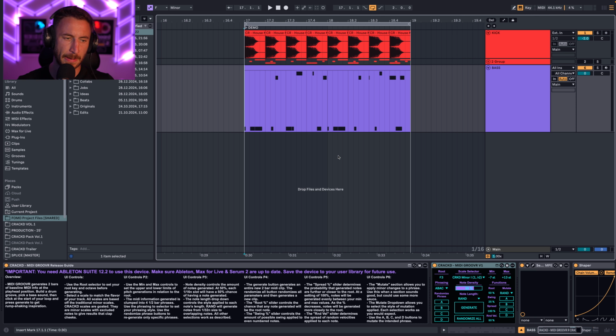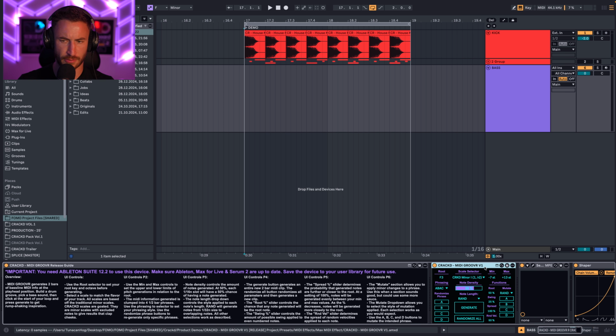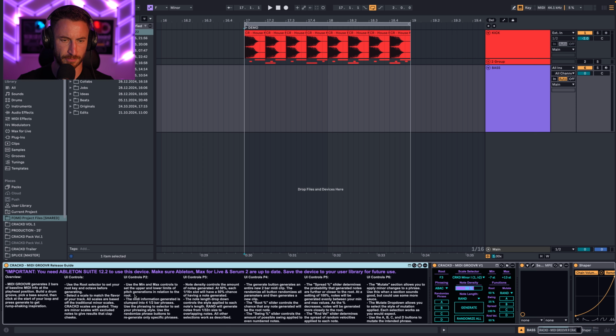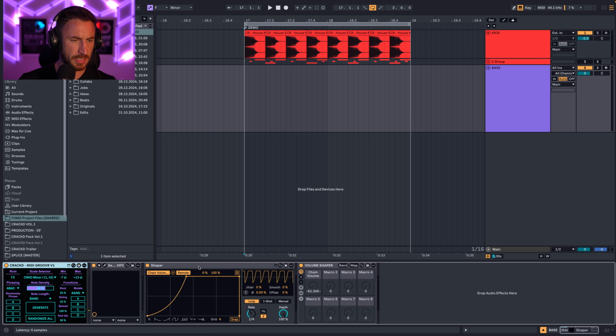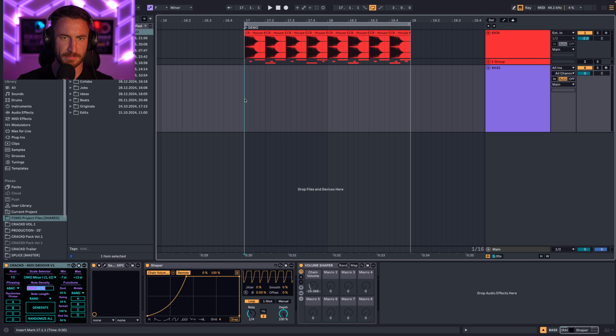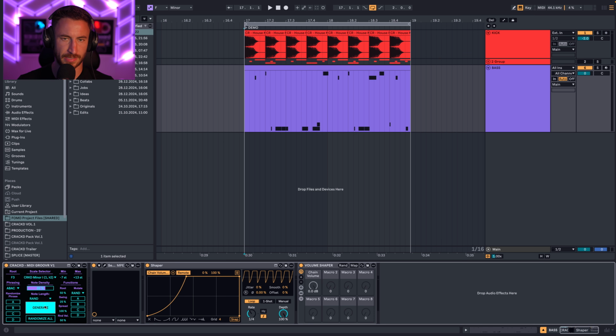Let's go. All right, lock in, because there's a bunch to go over here, but once you get a hang of it, it's pretty much booty bouncing city. So let's do it. And if you ever get lost, I'm trying to include all these helper devices to help you figure out exactly what's going on with all the devices, but I'm just going to delete this for now. So first up, the main parameter is just generate, and that's just going to give you 2 bars of MIDI information.